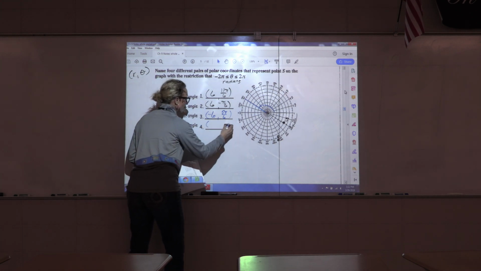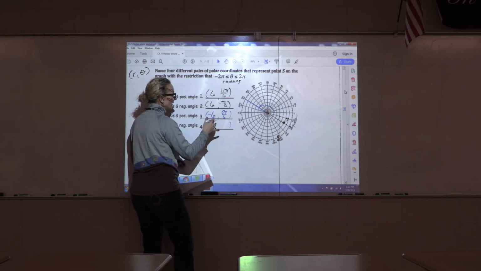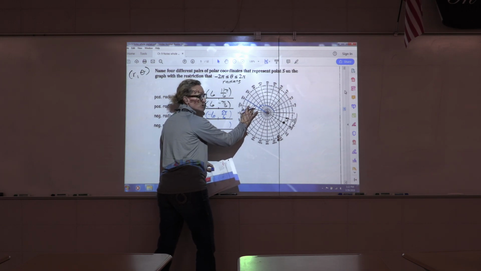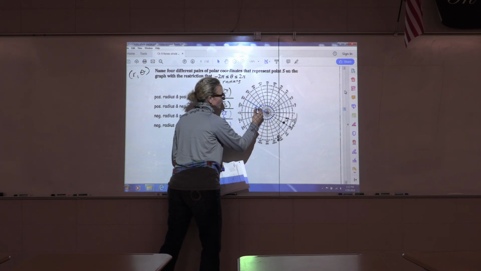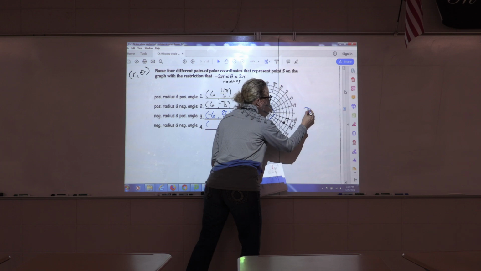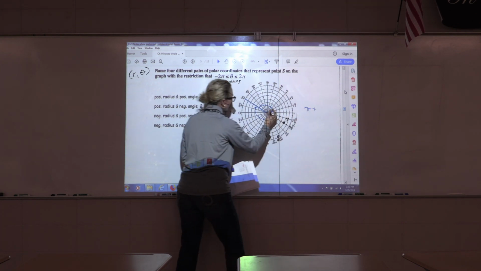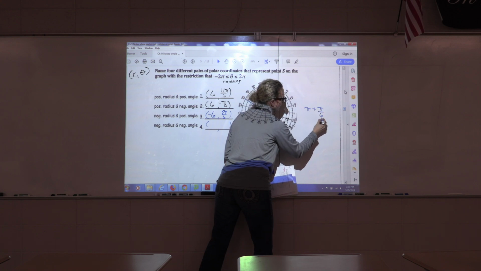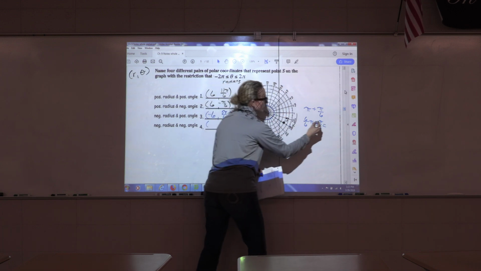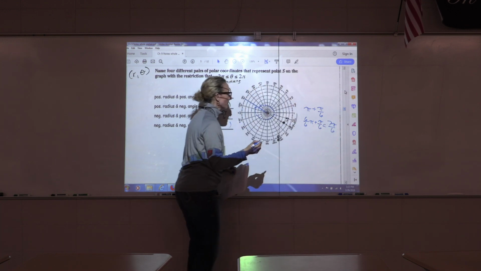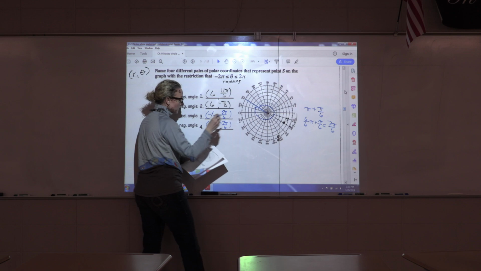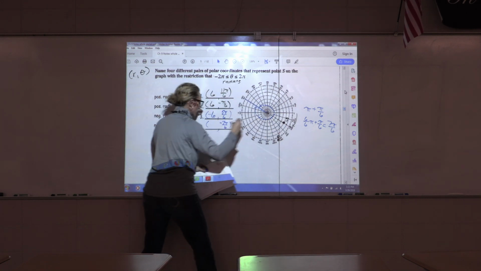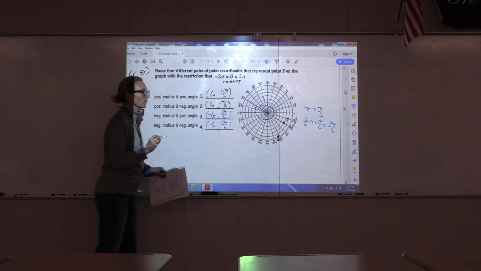Okay, finally, we need a negative radius and a negative angle. So we still have to land on this terminal side to go opposite radius, but this time I want this much, which is going to be pi plus the extra pi over 6. So it's 6 pi over 6 plus pi over 6, which is 7 pi over 6. Backwards, a negative direction. So negative 7 pi over 6 gets you there. Opposite direction of a radius, boom, gets you right on point S.